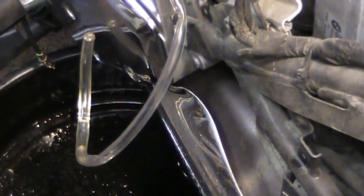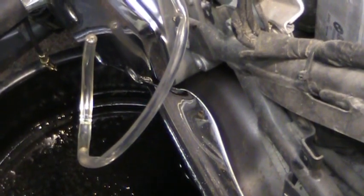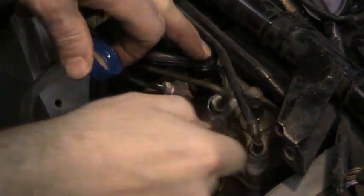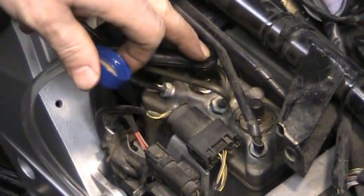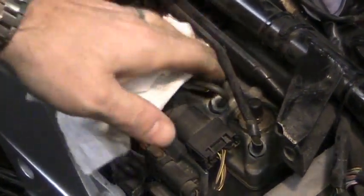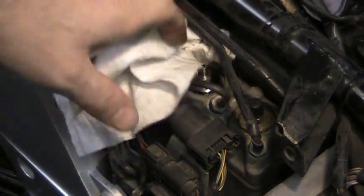All right, so now it's been dripping for a while, so the reservoir is pretty full at the moment, so I'm gonna close this thing down. Dry off any excess that's laying in there. Put the cap back on. That's the front one flushed out.